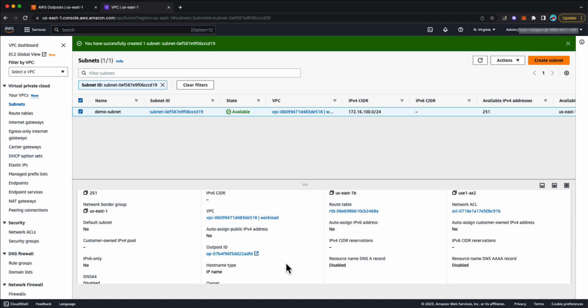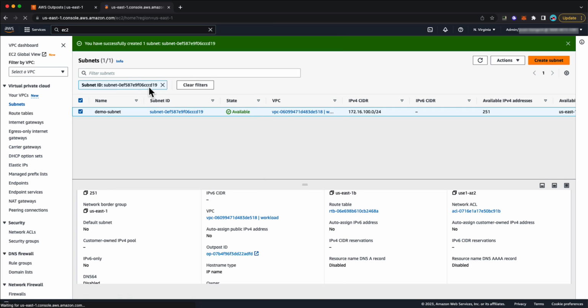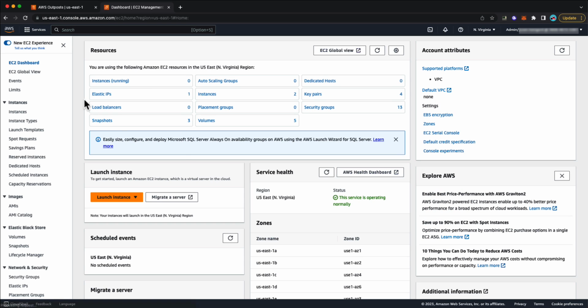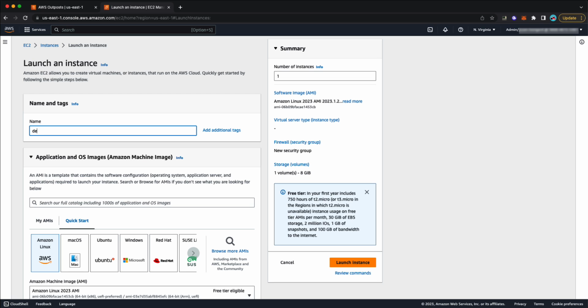The next thing we'll do is we're going to launch an instance. We'll go to the EC2 page here, and we're going to do a plain AL 2023 or Amazon Linux 2023 instance. We'll go ahead and select Launch Instance. We'll give it a name, so Demo Outpost Instance.